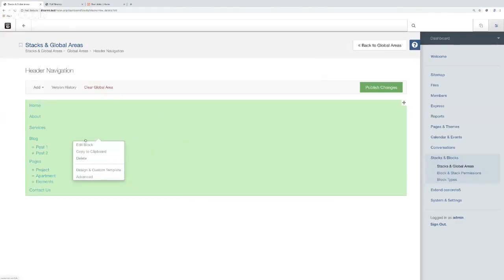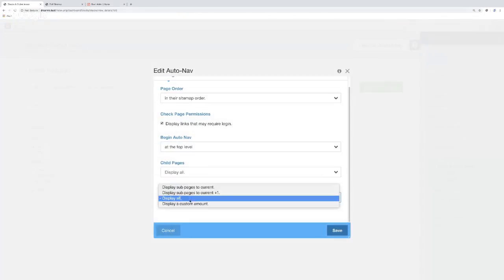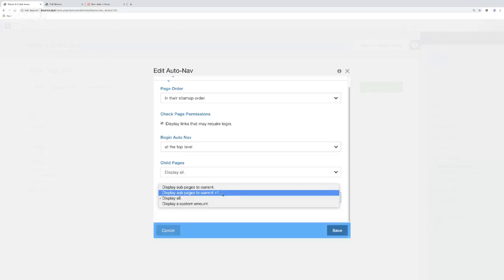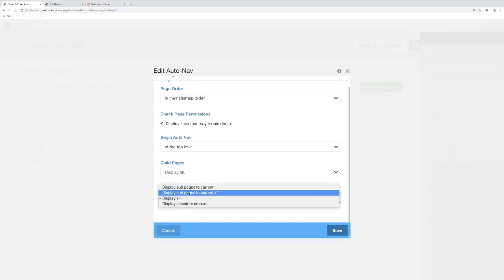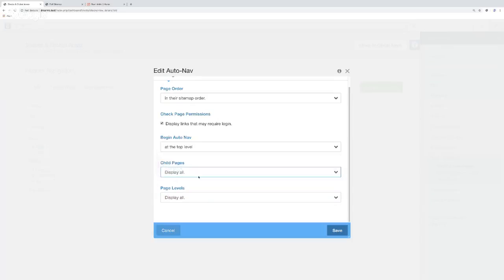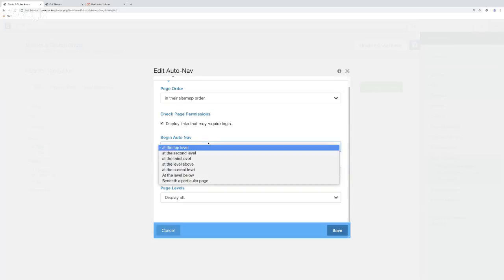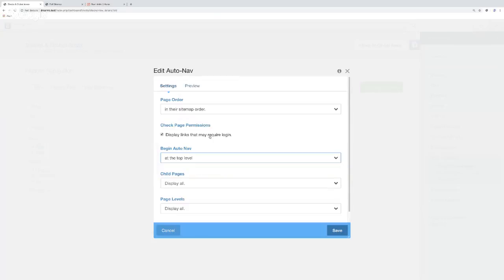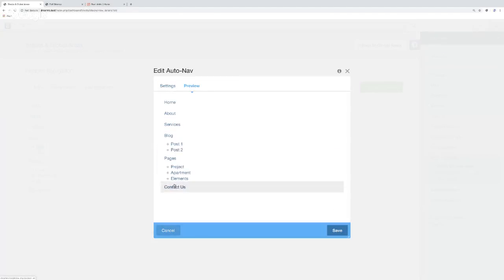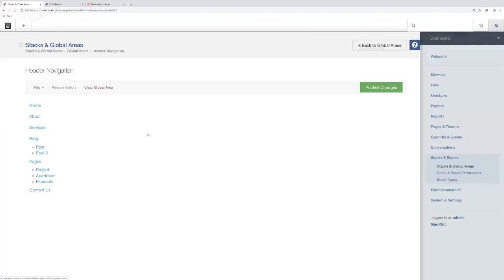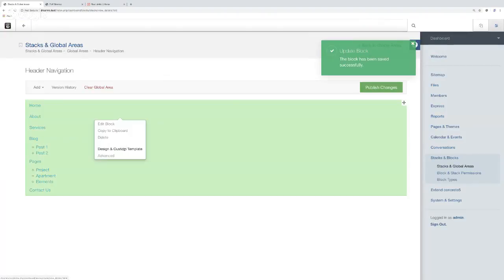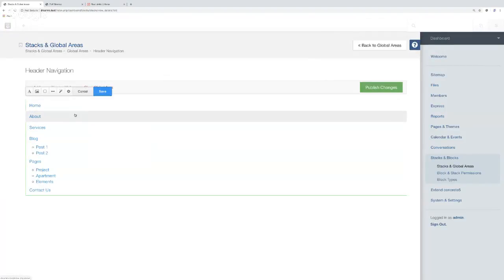Like the whole display subpages to current +1. That makes sense kind of in a vacuum, but what is current? I don't know exactly what current is, so I think that's maybe part of our issue. But at this point, we don't actually have any private subpages, so this is not a problem at all. So we're just going to save that and pretend like it is fine.